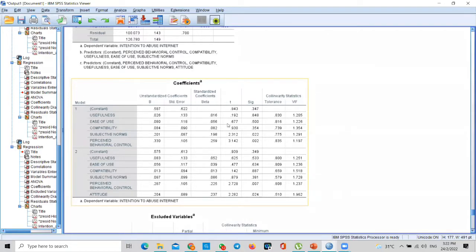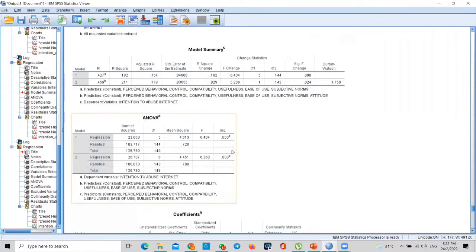You can see here, five variables. So with five variables, our R square is 15%. And when we add attitude as mediating, it becomes 17%. Sorry, the R square is 18% to 21%. So when you see the R square change, you can conclude that there is a mediating effect, because when you introduce a new variable, the R square goes up.